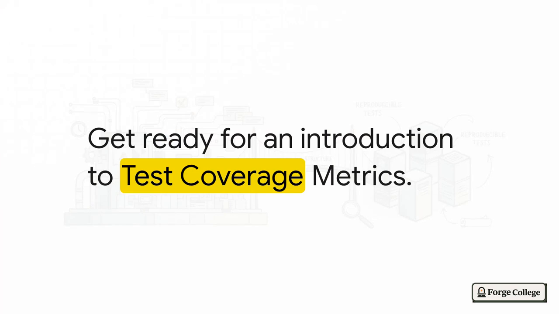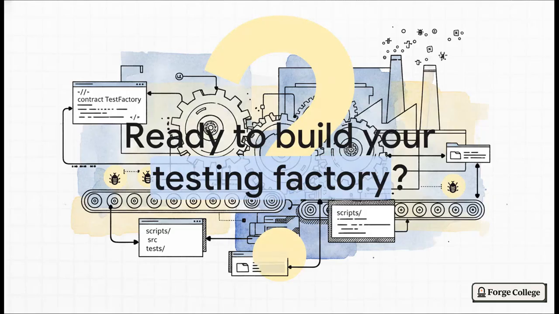With this rock-solid foundation finally built, next up in our advanced testing with Foundry module is an introduction to test coverage metrics. You simply cannot reliably measure test coverage without first having this deterministic, reproducible pipeline in place. We literally had to build the factory and organize the assembly line before we could even think about measuring its efficiency. So, I'll leave you with this question.